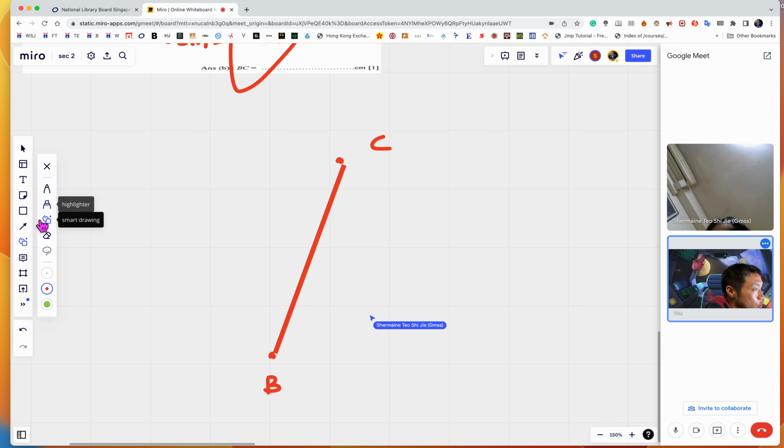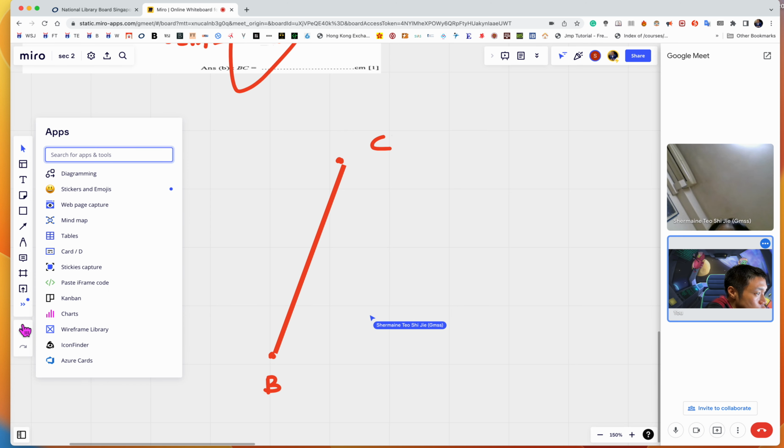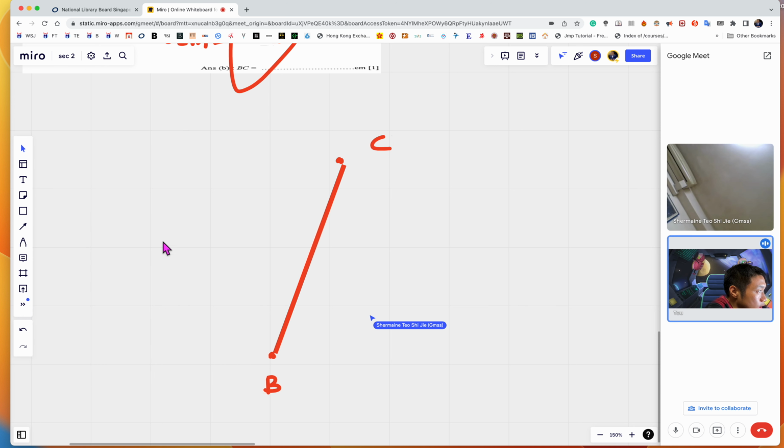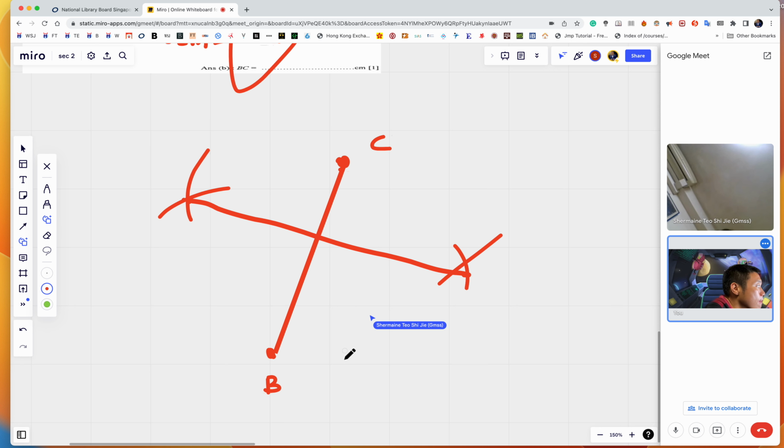So I need to use the so-called compass, right? I need to use one leg here. So basically I put one leg here, then here, then put my leg here. I got this, and then this. And after that, I just join these two points, right? That will give me my perpendicular bisector. Understand?